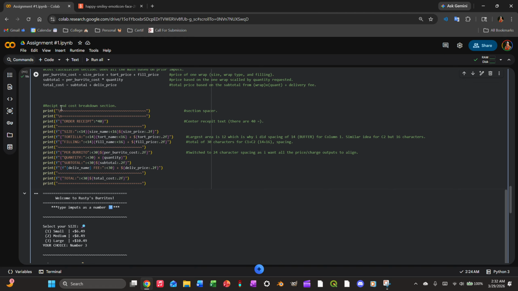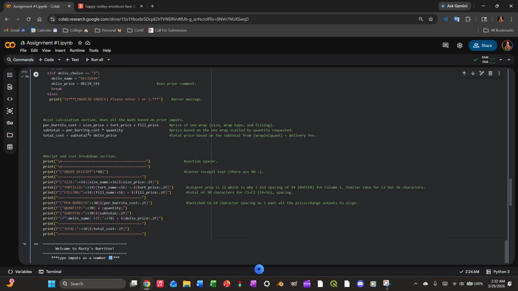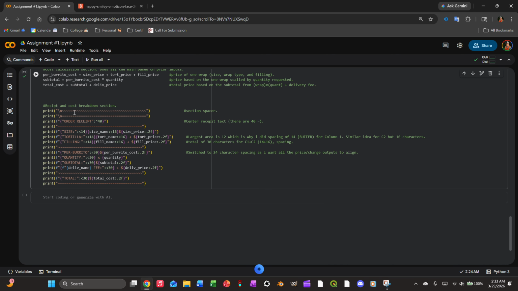So then a nice little final section here. It does a nice little order receipt breakdown. I want to explain these sort of characters here, just for spacing. Basically, the left side column, sorry, you can see our output. I'm going to clear this real quick. But you can see that these are about 12 characters in total. I did a size spacing of 14 just so it would have a nice little buffer around everything and actually look pretty. Let me fix this because I forgot to put that there. But it has a nice little buffer around these guys.